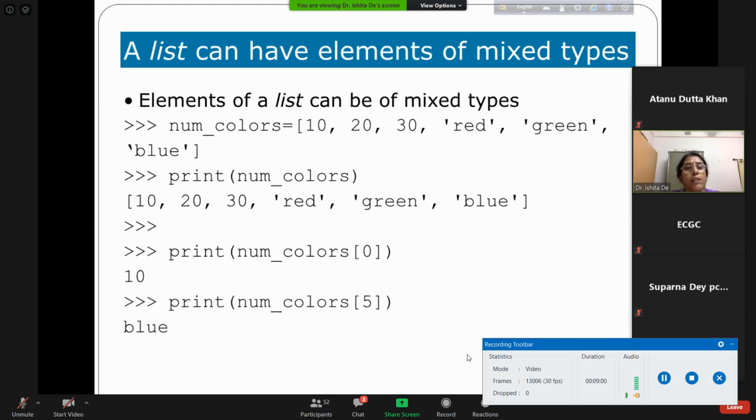And we can print the mixed list in the same way, print num colors, and we can print individual elements using their index. Index means which is written in the third bracket. Print num colors 0 means this is the 0th element of the list, which is 10. Num colors 5 means it is the 5th element of the list, which is the string blue.